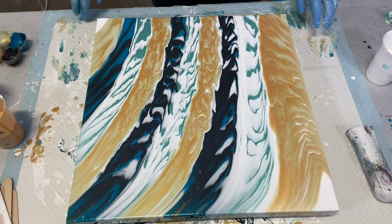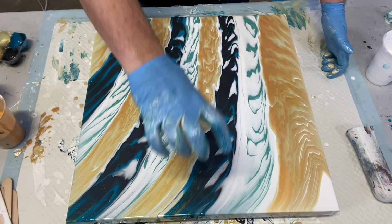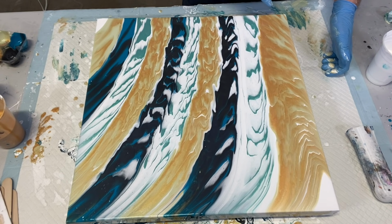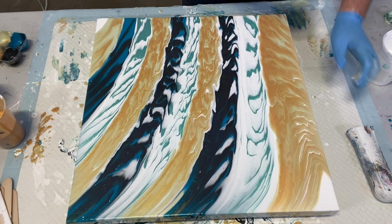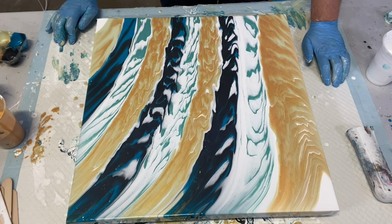I intentionally wanted to do something super regimented. And it was my idea to try and keep some of the plumes, and I managed to keep every single one of them. I think 1, 2, 3, 4, 5, 6, 7, 8, 9, 10. Yes, I did. Which I'm really happy about, because I love order, even in paint.